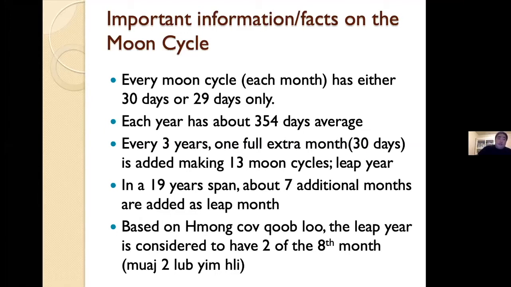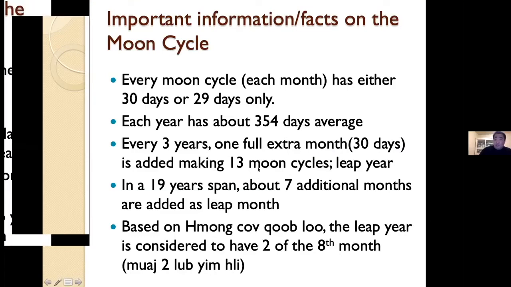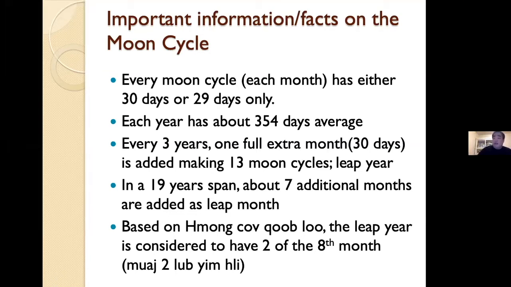So on the leap year, how do you know? I'll explain that towards the end. In the Chinese system, on average every 3 years, sometimes 2 years, you have to add a leap month. I tried to research why on the Chinese calendar, but I read a whole bunch of things wrong. What they say is that every 19 years, you add an additional 7 months within that 19-year span. So every 3 years, and sometimes 2 years, they add an additional month.